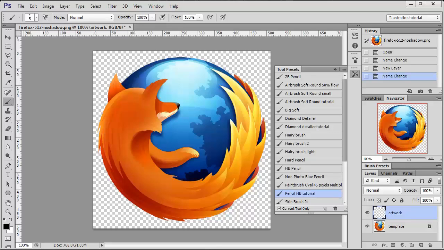And on the artwork layer, I'm going to use this pencil tool roughly to outline the most important shapes of the well-known Firefox logo.